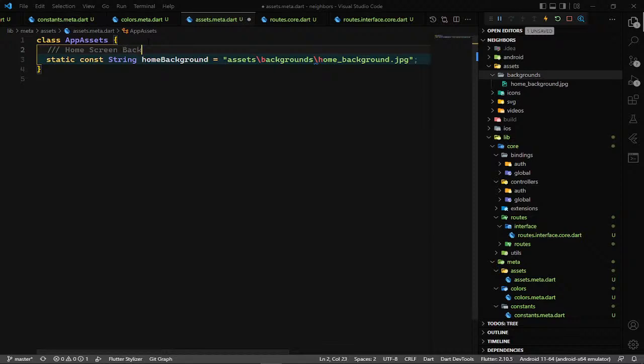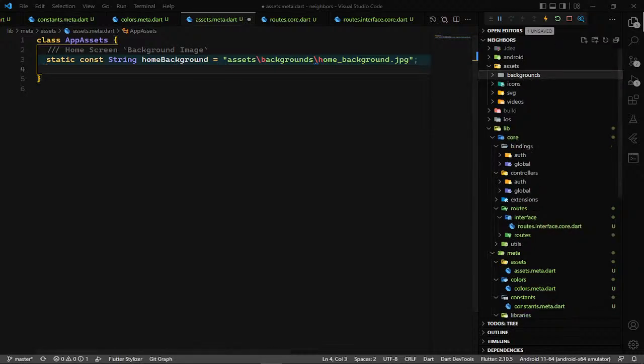Home screen background image. Application main icon.